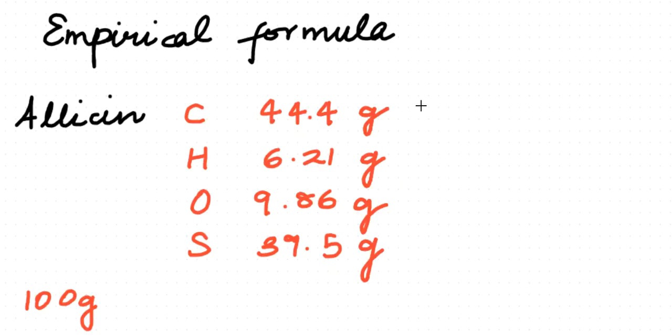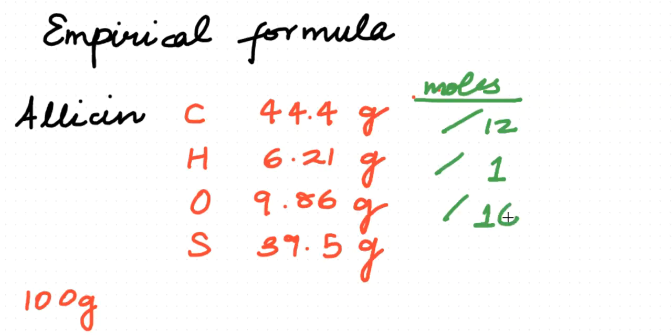Remember that in chemistry, most often you can do nothing with grams. So we're going to create a column here for moles. And at this point, you should feel pretty comfortable going from grams to moles, okay? To go from grams to moles, you divide by the molar mass. The molar mass of carbon is 12, so you're going to divide by 12. You're going to divide by 1. I'm approximating right here. Your periodic table will have the exact values. So these are the molar masses of these individual elements, 12, 1, 16, and 32.